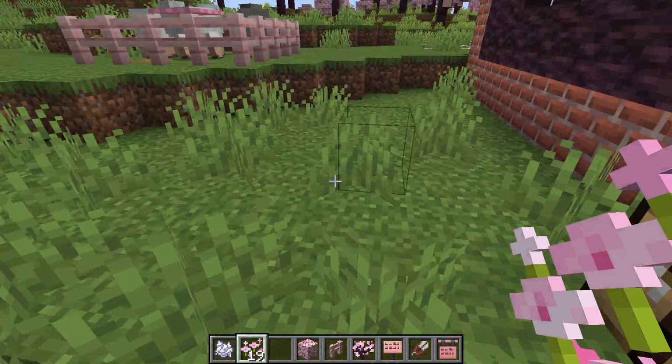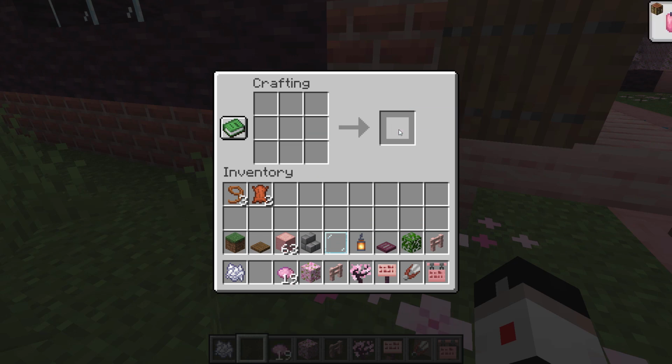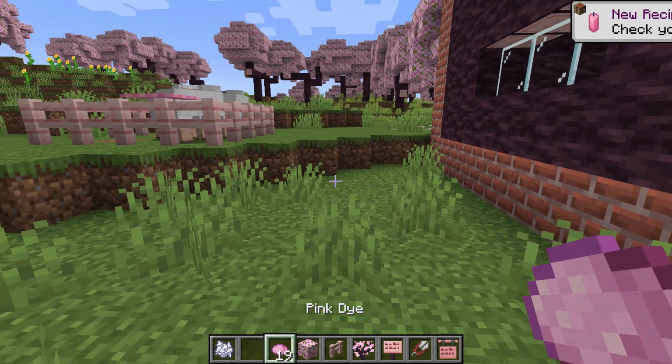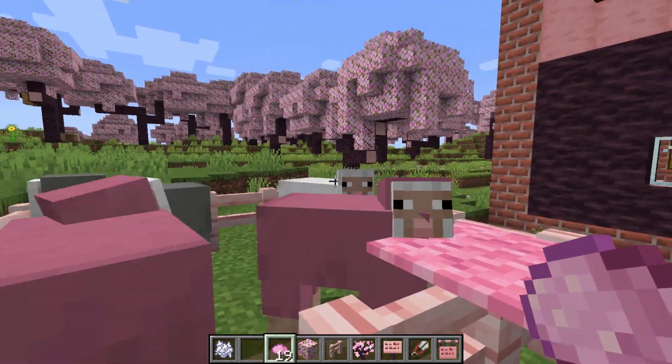Let's go over here and go to the crafting table. Let's just drop some of these in here. And it's a whole bunch of pink dye right there. That easy, that fast. Of course, what can you do with pink dye? Well, one thing, we can go up here and we can make pink sheep. You can't go wrong with pink sheep.